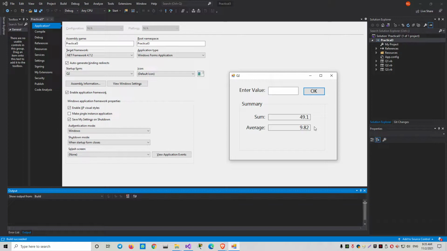Like the case Noel did just now: for the first key in of 5, the sum and the average is definitely 5. When Noel keys in 5 again, the sum becomes 10, the count is 2 now, so your average will be 5. Move on until the program is stopped. Keep summing up and averaging the values entered by the user. You need to put a count, the number of inputs. Don't forget.